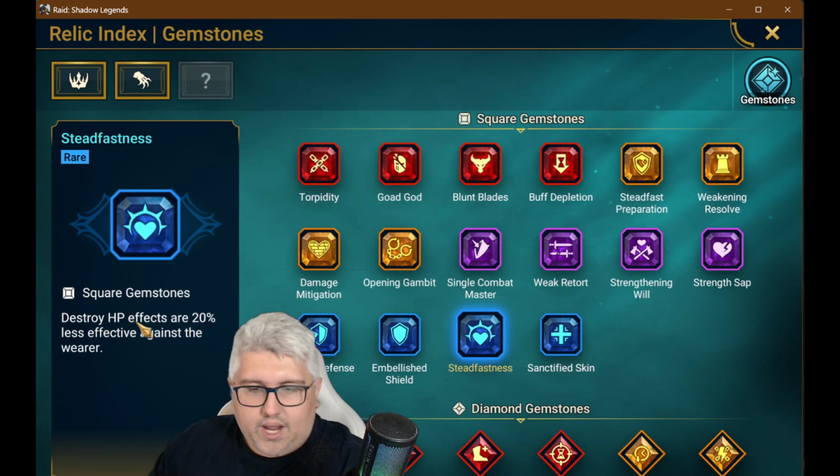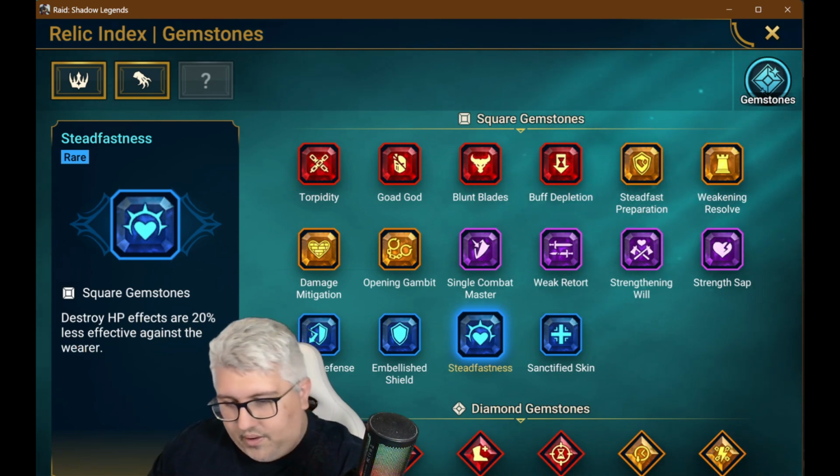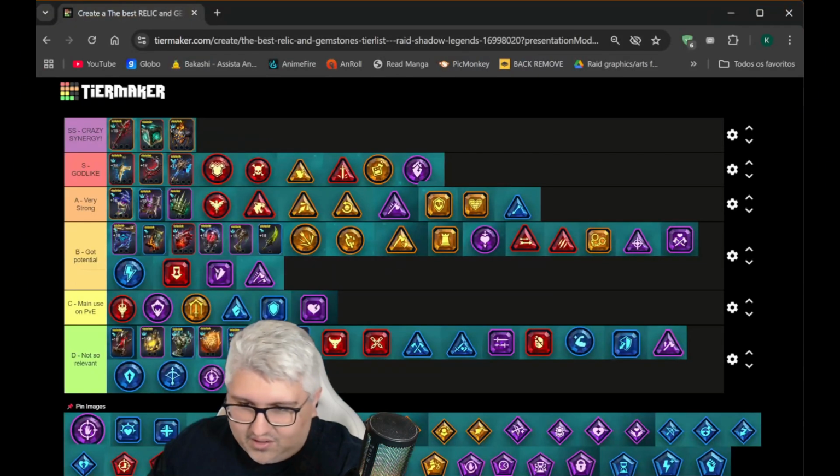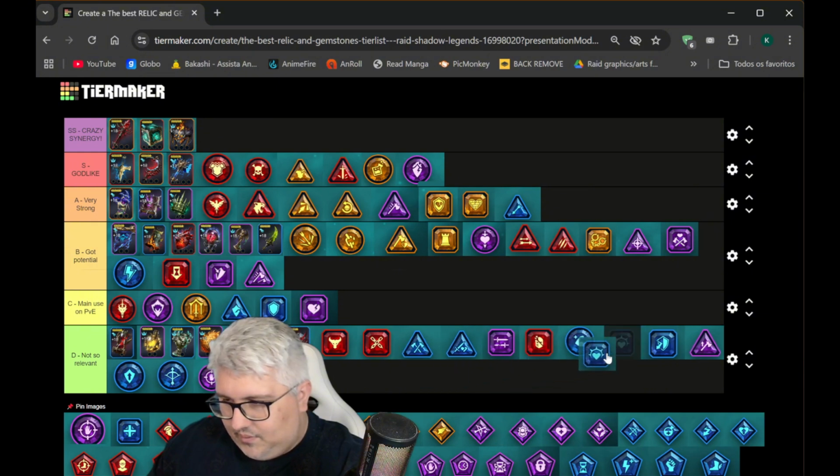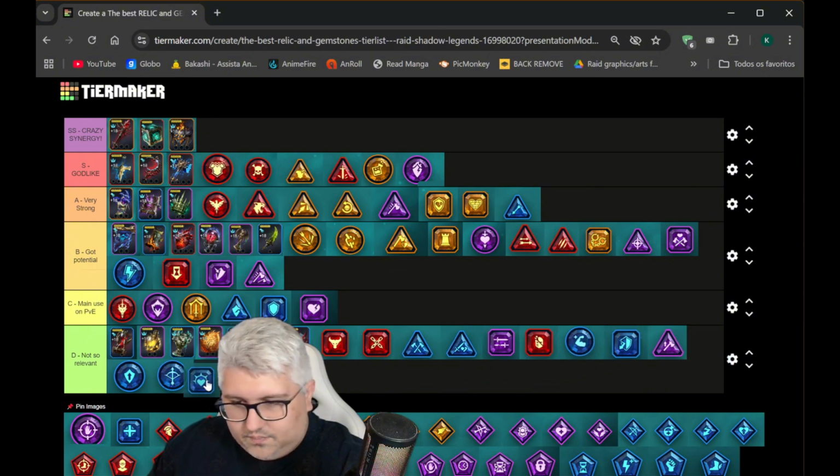Steadfastness. Destroy HP effects are 20% less effective against the wearer. You can use that on towers, but not crazy relevant. So I'm going to put it around here. Yeah, I think here. This way.